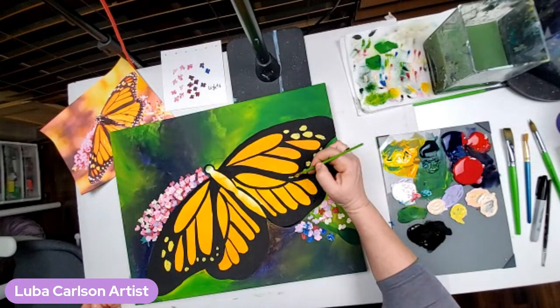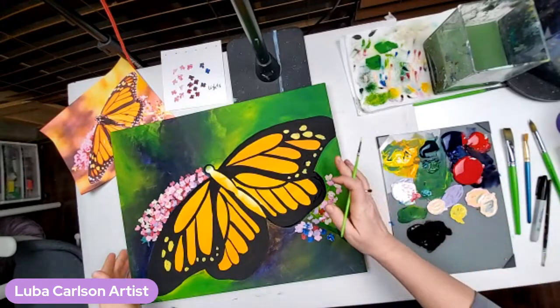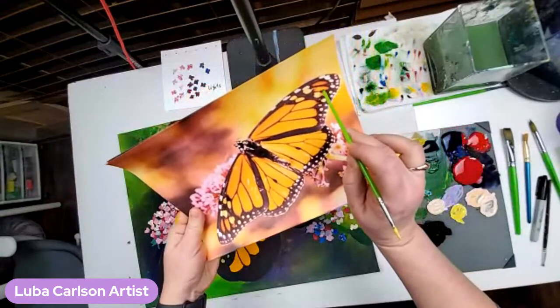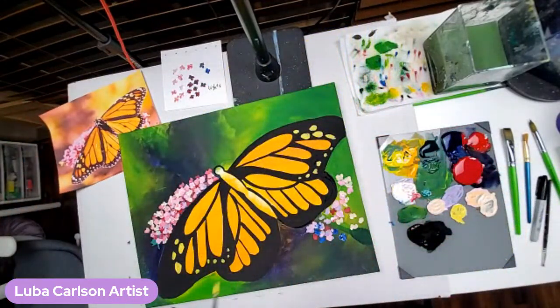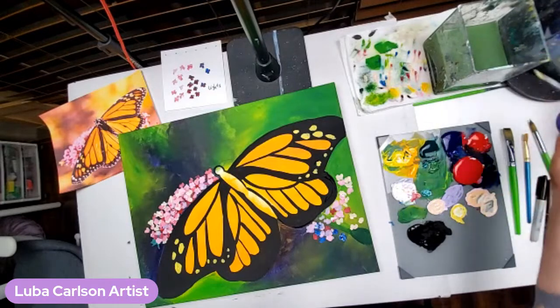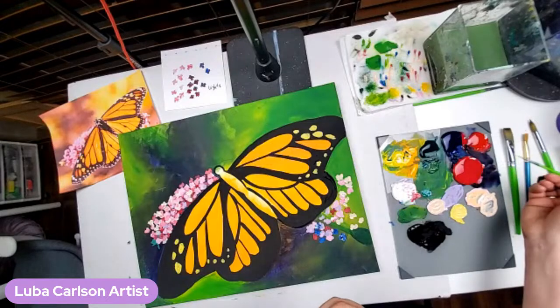Just very organic. That's what I was thinking. They're very organic, okay? And then we have these almost at the very tips of the top wings, and they seem to be more like fiery. Yeah, like there's more to them. So just using this same yellow, maybe a little bit more white to this, so that they have a little bit more color.